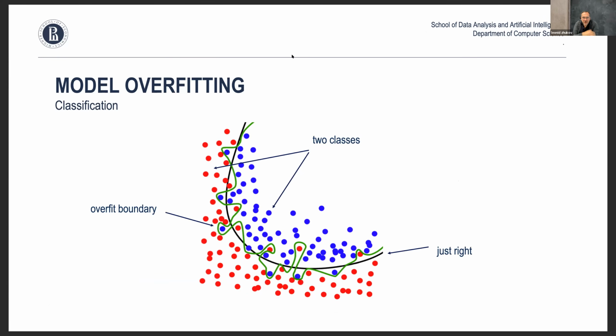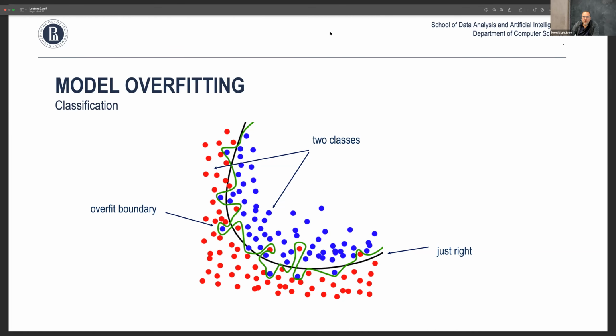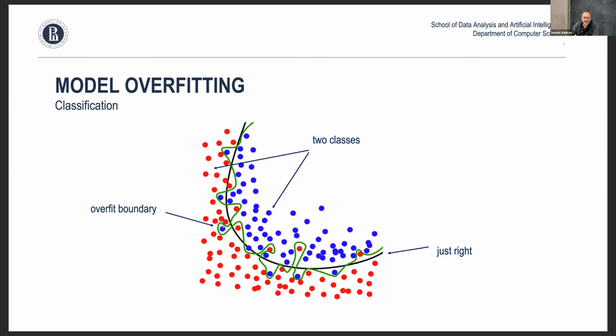Here is another example. When we have those two classes to solve the classification problem, blue and red, it sort of feels like overkill to draw this green line, right? It perfectly separates those classes. But this blue point is clearly in the wrong part, right? If you think about the separation between those two classes, this somehow sticks in here. So you probably don't want it to be called blue, right? It's probably due to noise or some other errors in measurements, and so most likely the actual boundary separating classes is this thick black line.